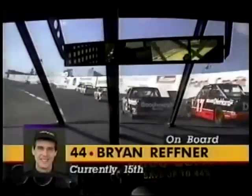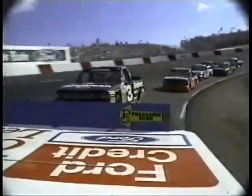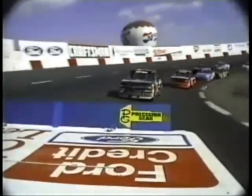He knew he was going to be after he told Glenn that he didn't quite know if he was going to be or not. That's 6th place right there. Thing about it, the guy he's chasing in the points is at the point of the lead right now, so he knows he's got to go in this last 100 laps.